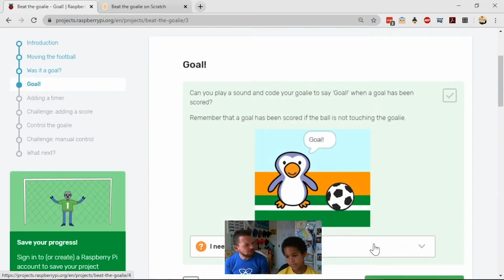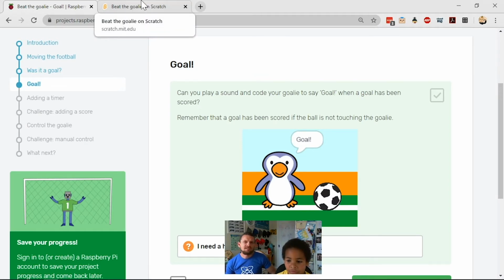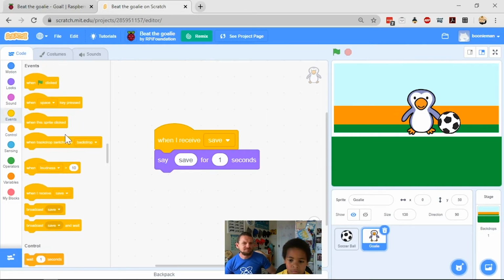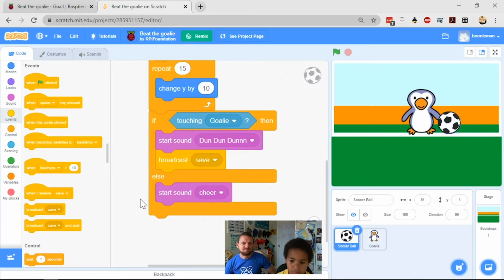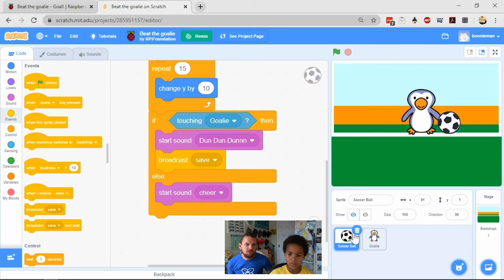What should happen when we get a goal? The goalie says goal. Cool. So we know how to do that. We can easily add that. What else should we get? So go back to our code. What code do we need to add? Where in your code? So go back to your soccer ball. You were right then. Go back to your soccer ball. Where do we need to put another broadcast, and what should it say? Down here. Yeah, and what should it say?